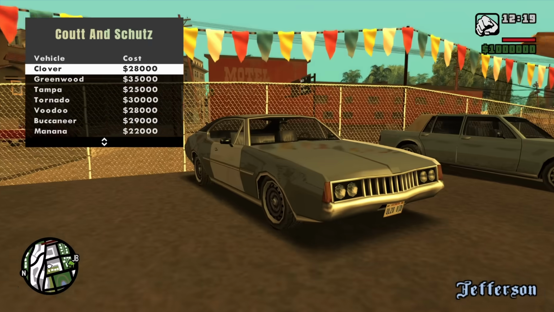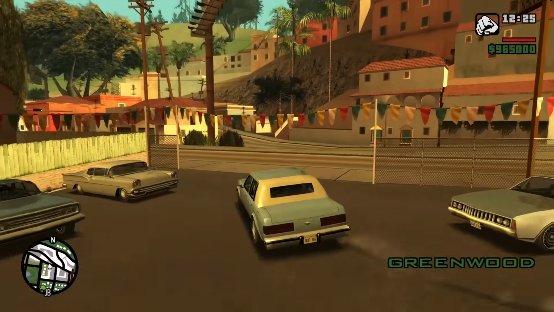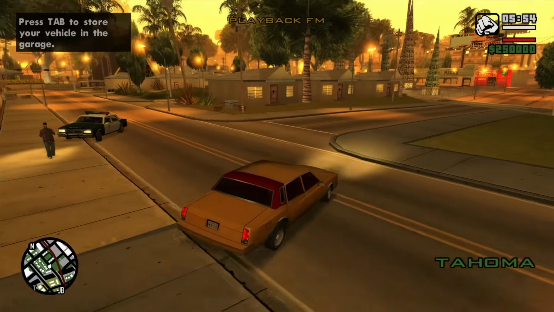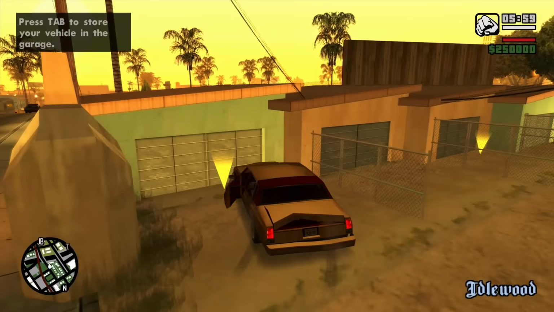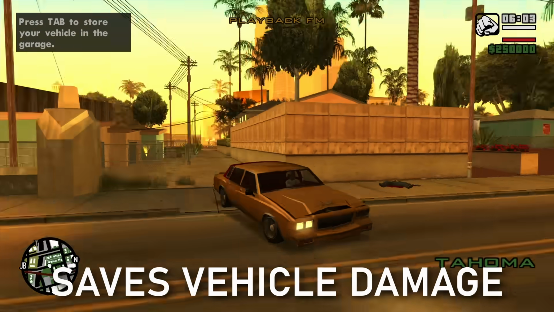But we haven't just focused on reworking existing features. We've also developed a brand new dealership and garage system. This system allows you to buy vehicles, store them in garages, and retrieve them at any time, including during missions. If a mission requires a 4-door car, for example, the game will first check if you own one before spawning a default vehicle.